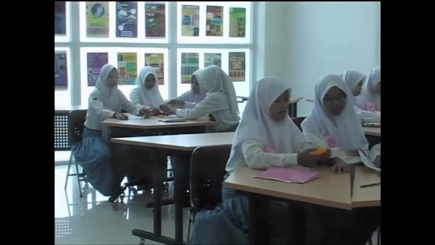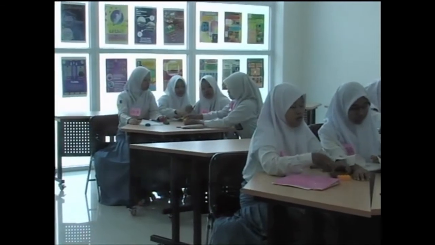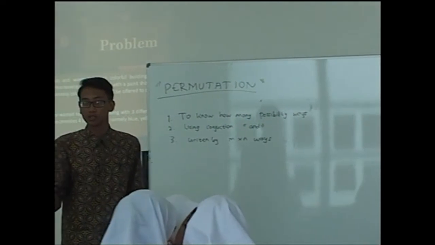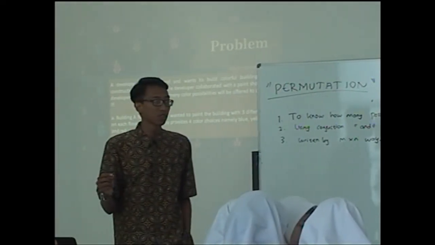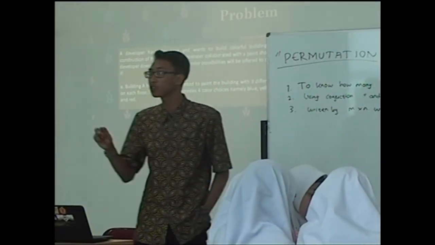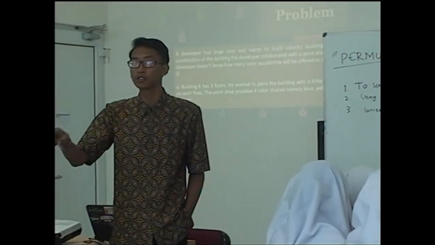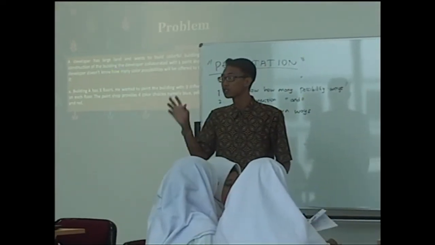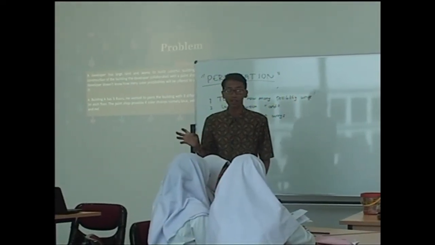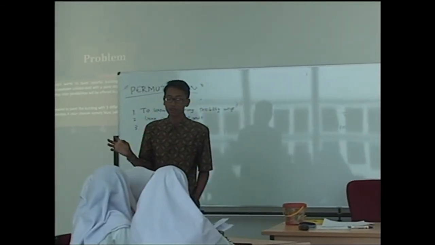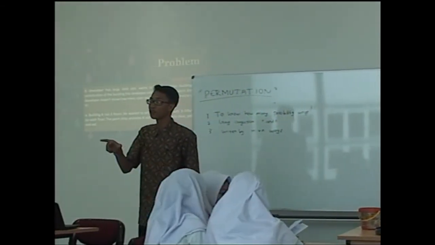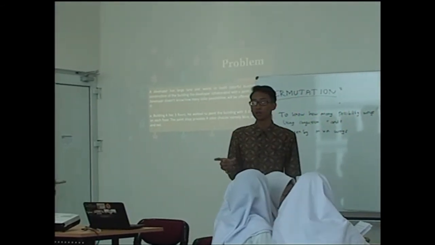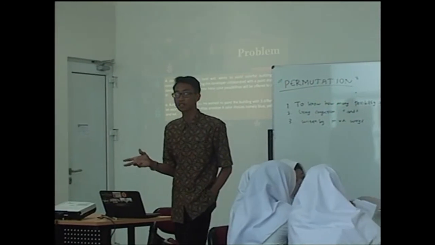Now, look at your worksheet. In activity 1, you have the problem that you can see in the box. On the next page, you have to fill in the blank with your possible ways by using your rainbow, like green, yellow, and red. You just write the number, the 9 of color. And on the next page, you have the problem that you have to do with the multiplication rule. Okay, you get the point?